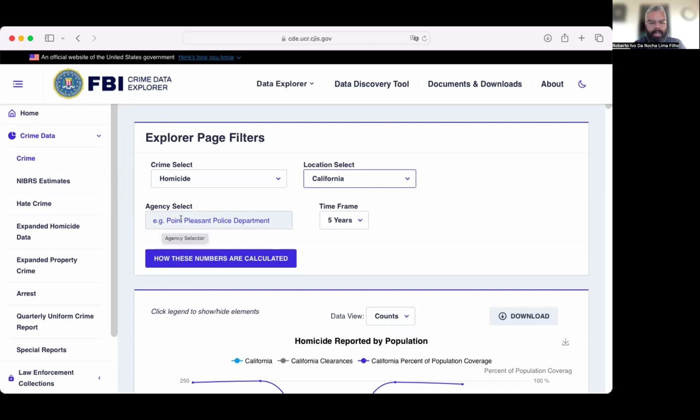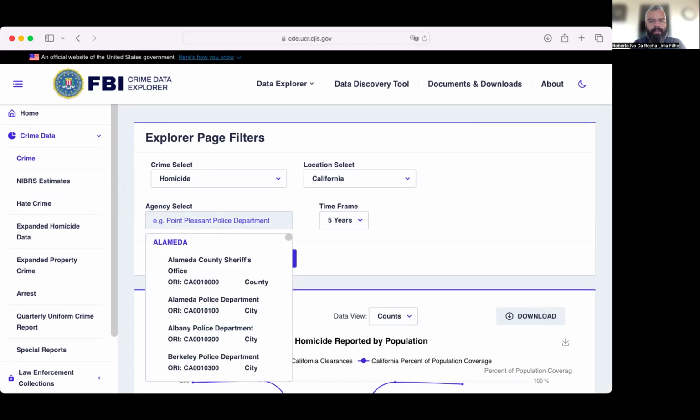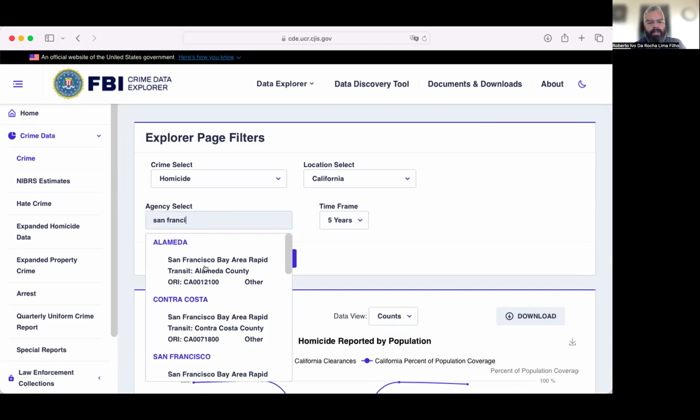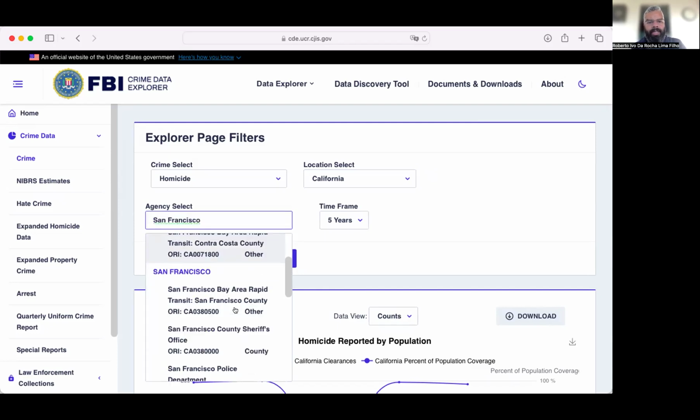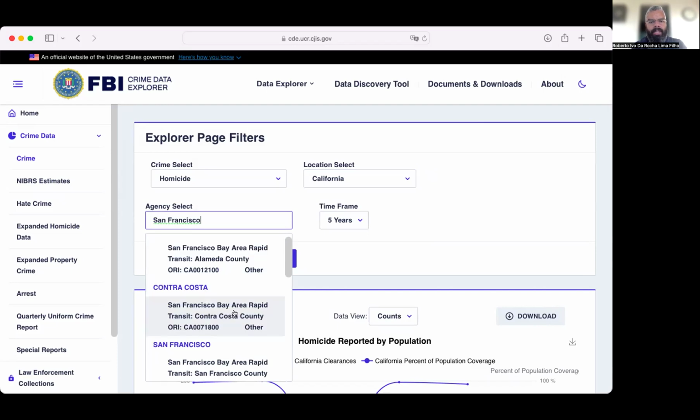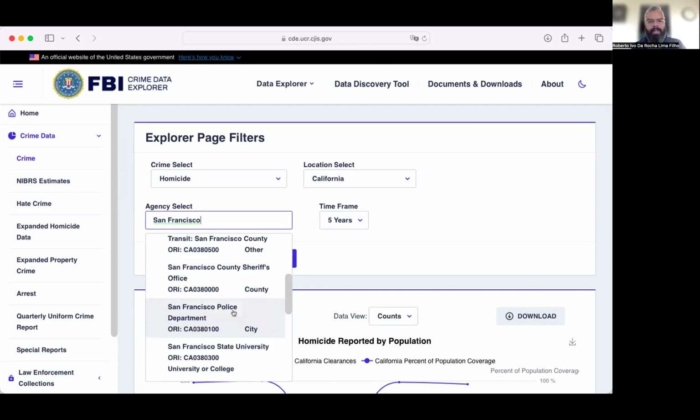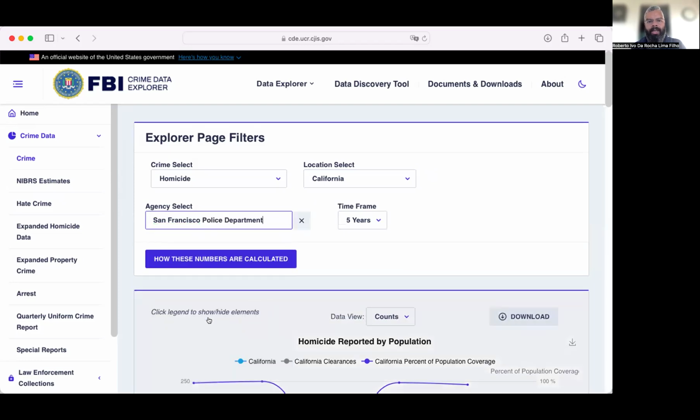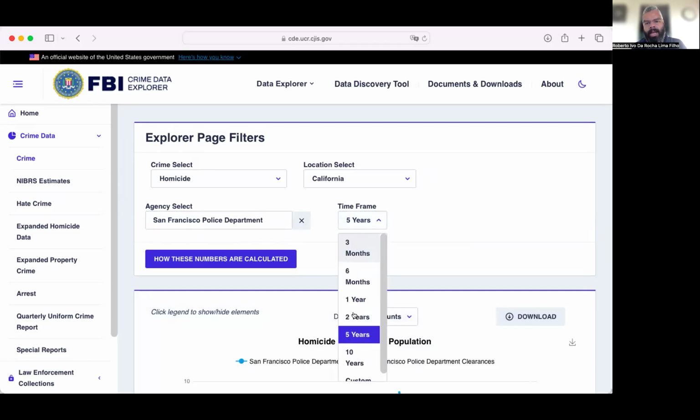If I just say San Francisco, there's a couple of pieces of information here from different counties, but if I want the police department, I'll click on San Francisco Police Department. Right afterwards, I need to choose my time frame. It can go from 3 months to 10 years.